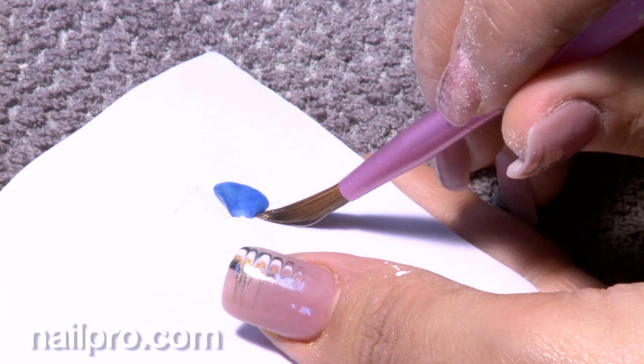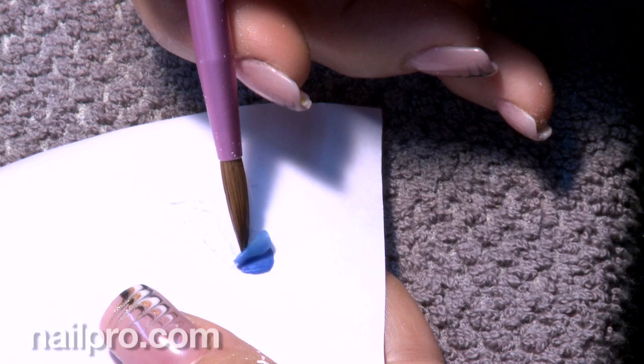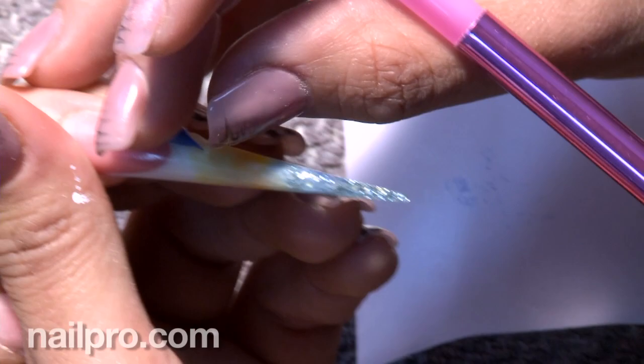For Francis, the most difficult part about creating this set of nails was really creating the butterfly, which again was created with a very thin layer of acrylic and that very delicate hummingbird, because both of these things had very teeny tiny parts to them, and she really had to focus on the shape of the butterfly and the hummingbird and the details to ensure that it was in correct proportion.